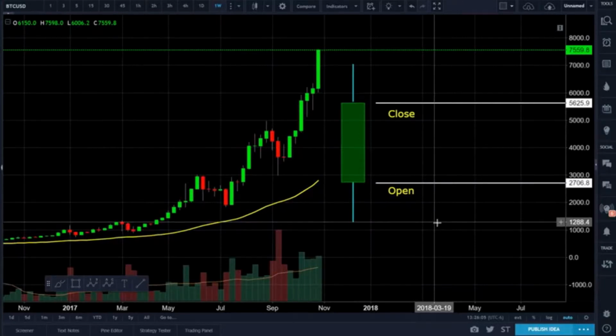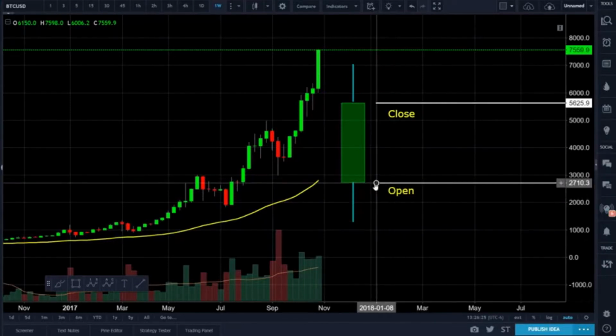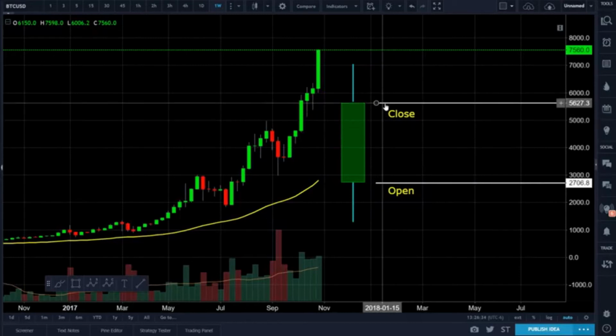But let's say you were on a 5-minute candle, then it would be on 5 minutes, it would be on 10 minutes, it would be on 15, etc. So you have a 5-minute time frame. And the candles actually tell a story of what is happening during that time of the candle, okay? So let's just pretend this was on a 5-minute time frame. So on a 5-minute time frame, when we first opened, it would be pushing its way up, pushing its way up, pushing its way up right here.